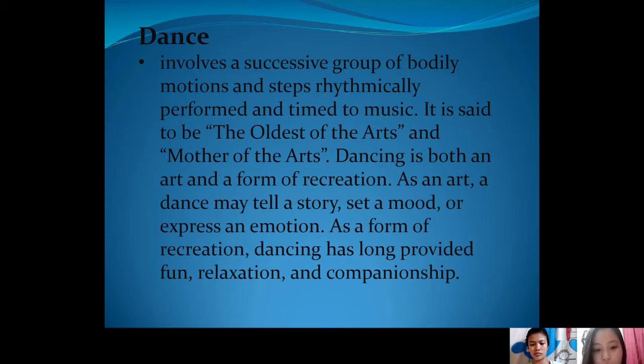The next form of art is dance. Dance involves a successive group of bodily motions and steps rhythmically performed and timed to music. It is said to be the oldest of the arts and mother of the arts. Dancing is both an art and a form of recreation. As an art, a dance may tell a story, set a mood, or express an emotion. As a form of recreation, dancing has long provided fun, relaxation, and companionship.